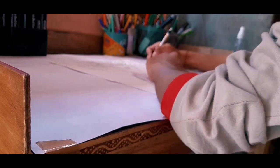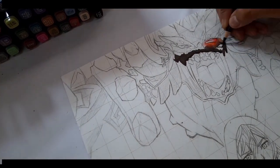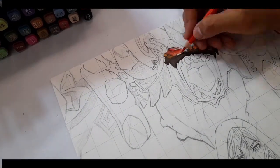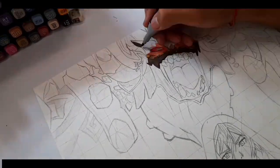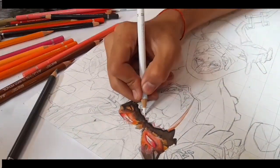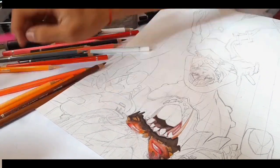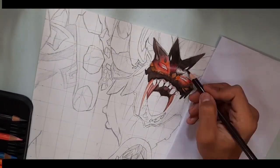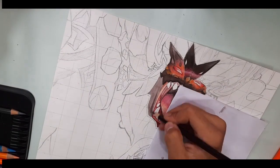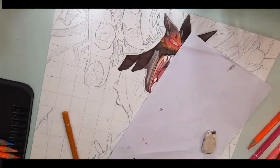Okay, so my sketch is done and now it's time for the coloring. Here I'm using both my alcohol based markers and colored pencils so that I can have a smooth texture. Almost 5-10% done and his eyes are already started looking sick. After his eyes, I am coloring his cheek muscles and his scales.